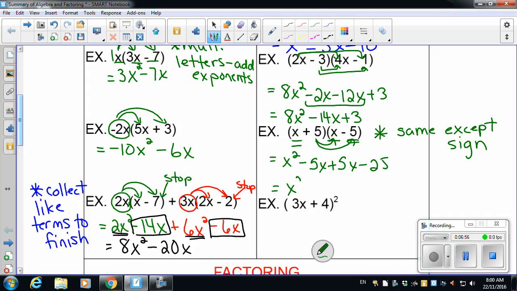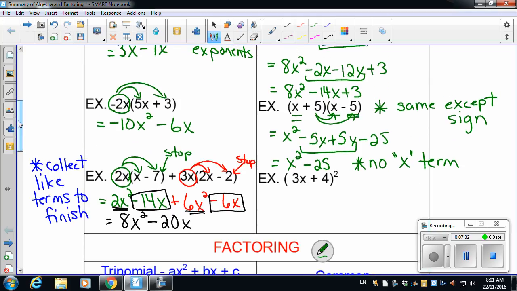And then I'll collect my like terms, except this time, when I collect my like terms, if I have minus 5x's and I add 5x's, I'm going to end up with 0 x's. So I have no x's, I just have minus 25. And that will happen every time you have the same brackets except for the sign. Every time that pattern will happen. So every time that you multiply two brackets that are the same, except one's plus and one's minus, you will have no x term. It'll just be x squared and a number.